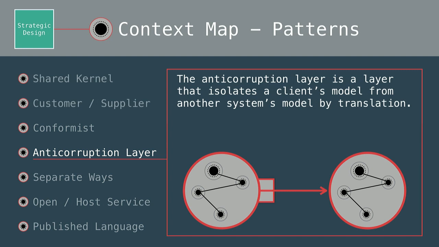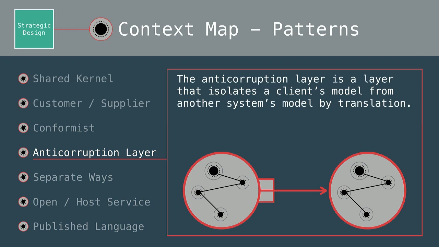In my eyes, you can see an anti-corruption layer as a simple mapping layer in a piece of code, but you could also go ahead and, for instance, if you have a lot of legacy applications in your organization, see that as a gateway to a more dynamic part of the IT in your organization. I call them anti-corruption microservices or something like that, which are able to consume domain events and whatever.